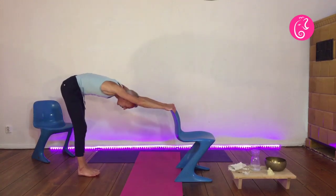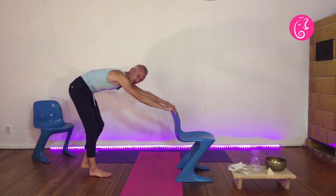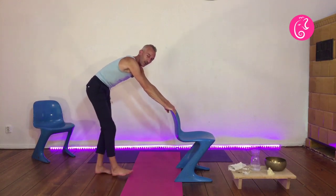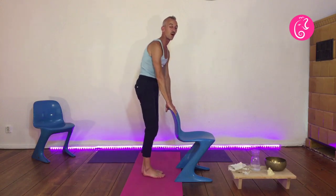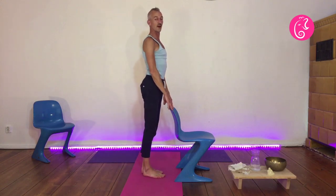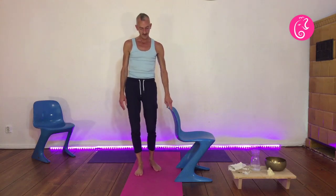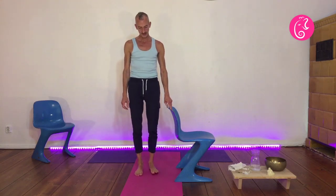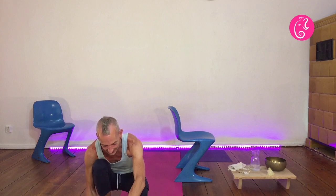And then slowly lift your head and walk foot by foot back into the direction of your chair. And slowly come up again, hold the back of your chair and stand upright. And if you have some water, have a sip of water. I have to check my script.